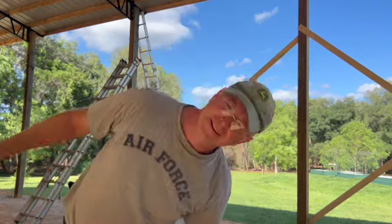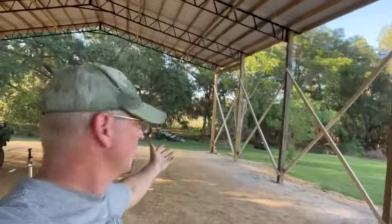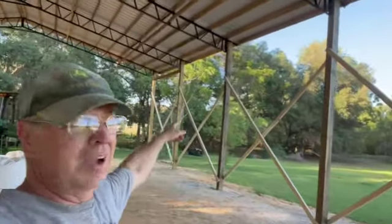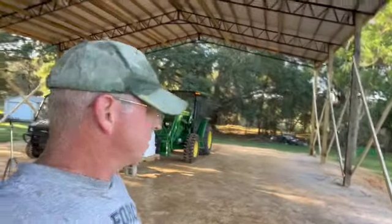Like that, just like that. All right, there it is, all the way down to the end. Everything ratcheted tight all the way, top and bottom. That's good. It's just solid now.